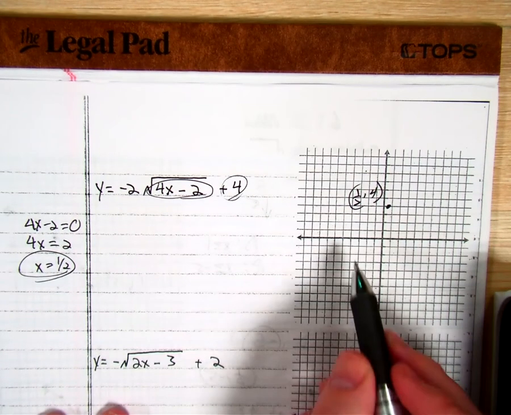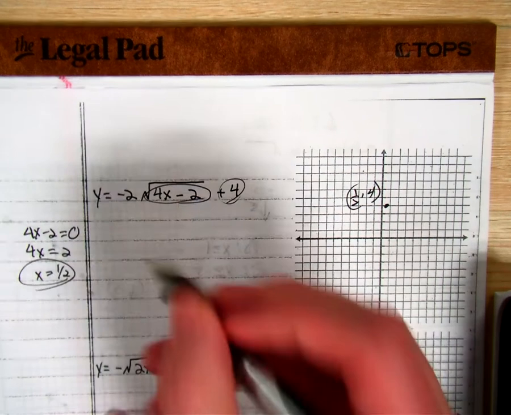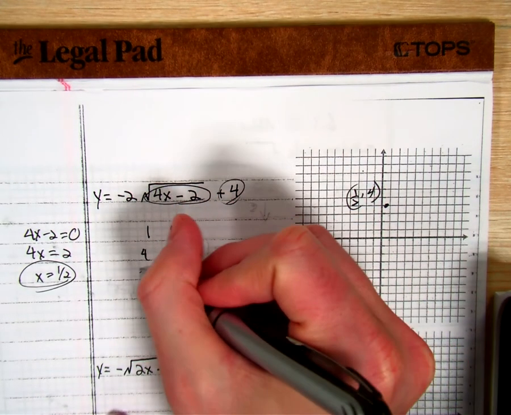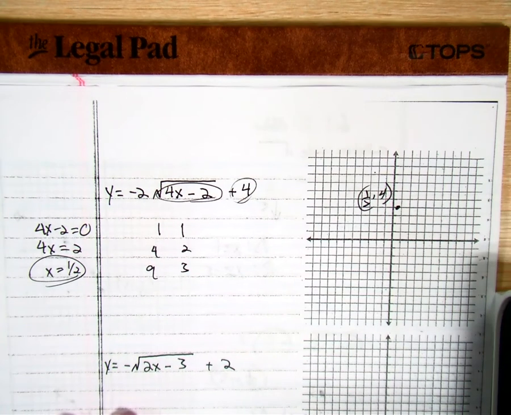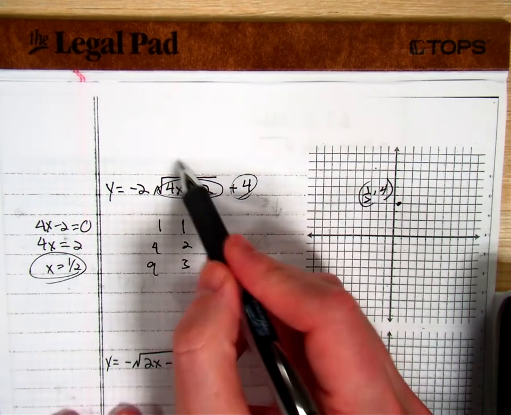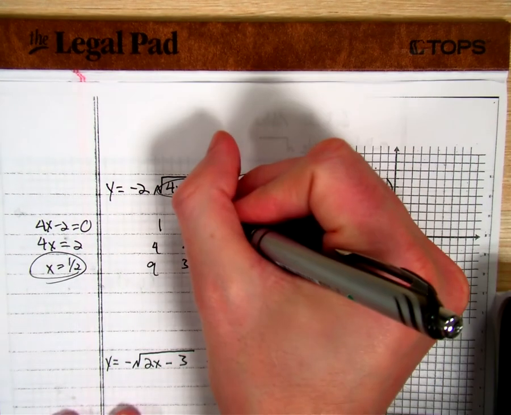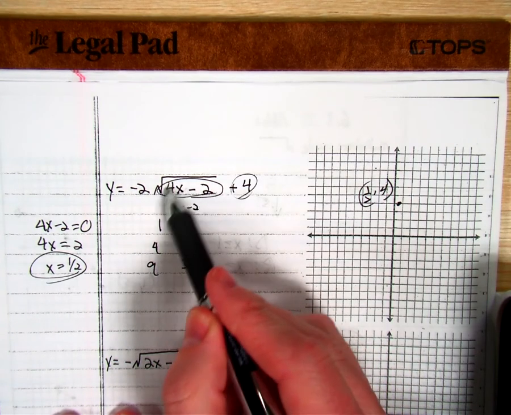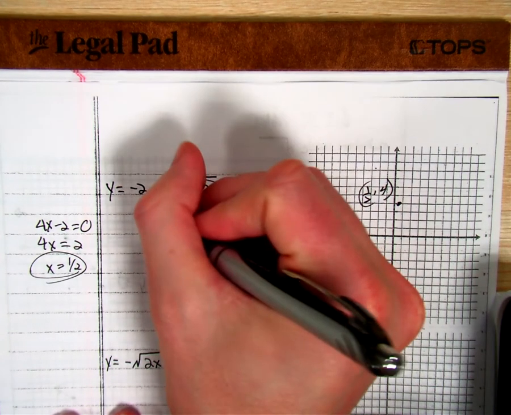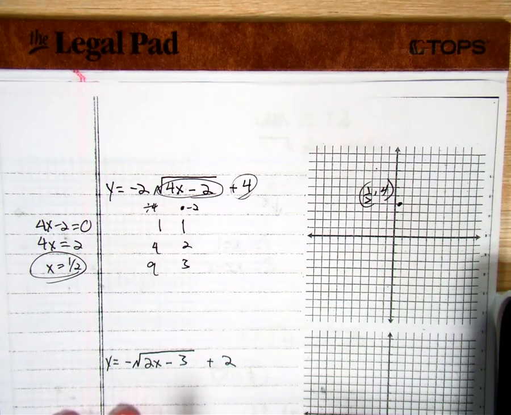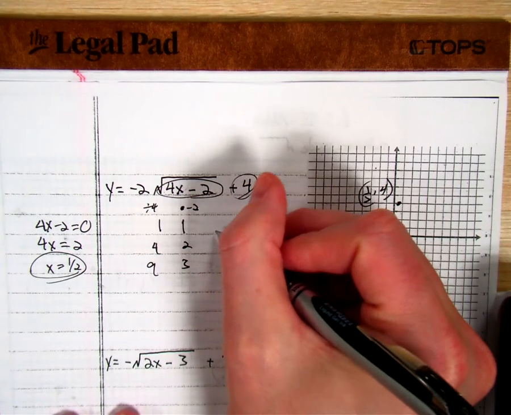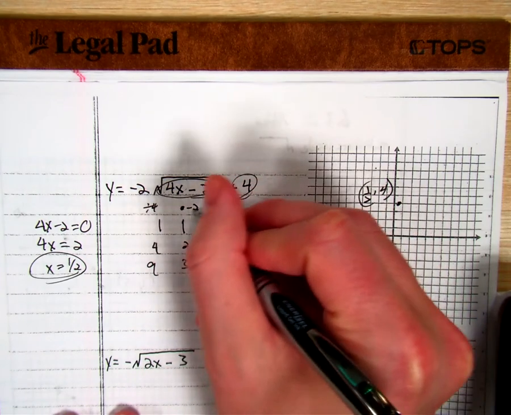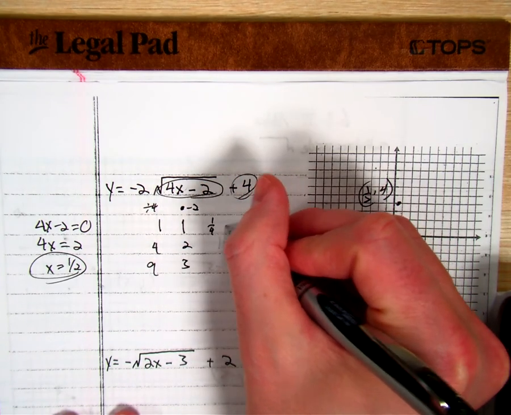Okay, and now what is our pattern? Normally it's over 1 up 1, over 4 up 2, over 9 up 3. But for our y's, we're times by -2, and then this is going to be kind of yucky. Our x's, we're going to be dividing by 4. So 1 divided by 4, we're going to be going over 1/4, and then down 2.